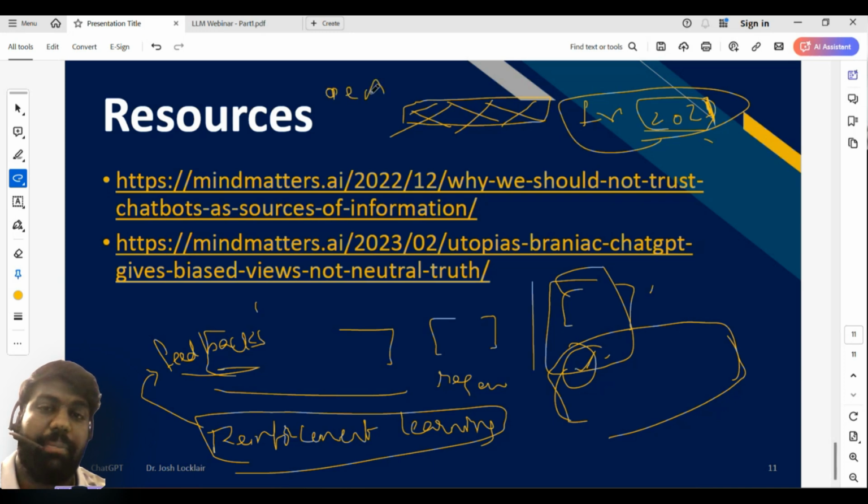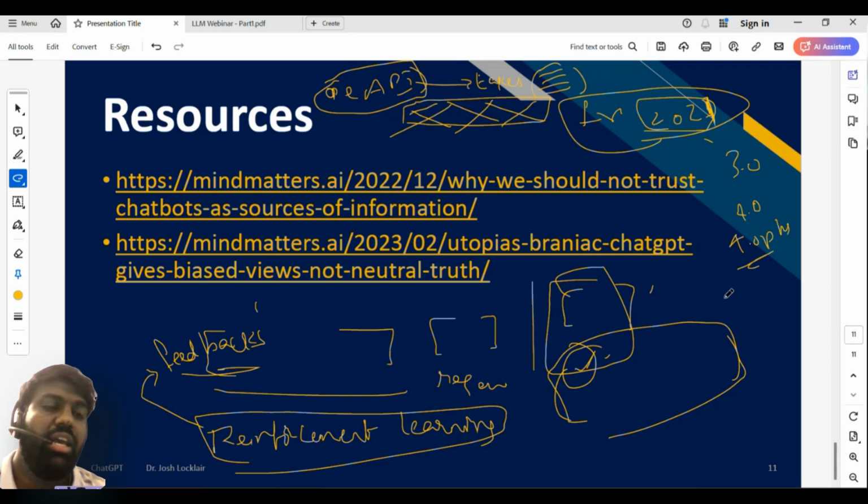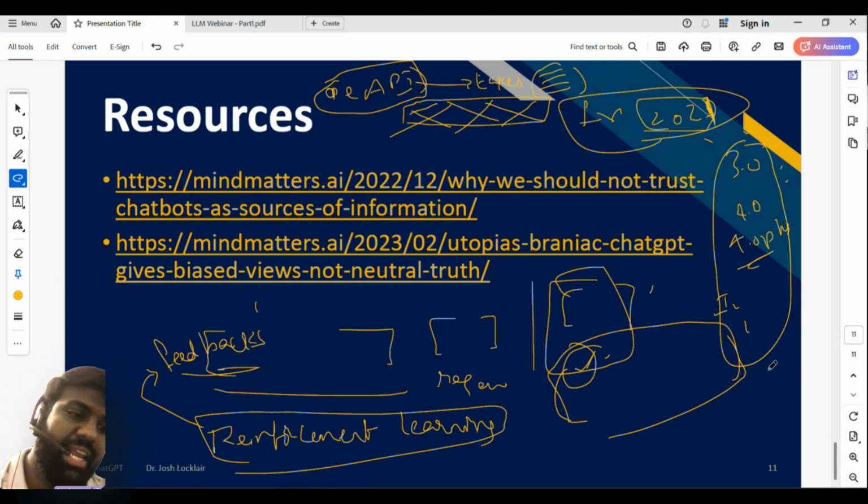The company OpenAI, who introduced ChatGPT, takes on the challenge of inputting new data and training the models, and then they release 3.0, 4.0, then 4.0 plus subscriptions, and then image to text, video. These are all things the company releases, but in the back end they train the models again and release the versions for you.